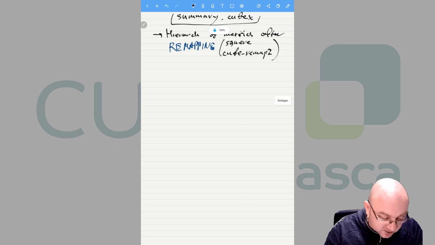And one usually finds inside, so let's do it here, one sees the metric time.